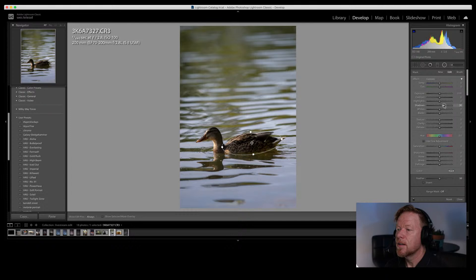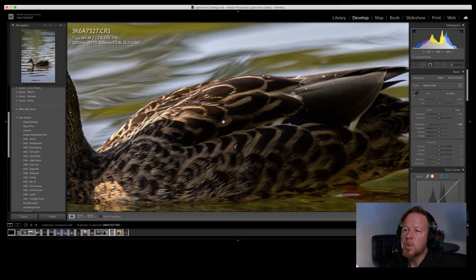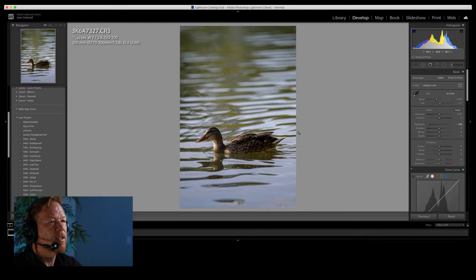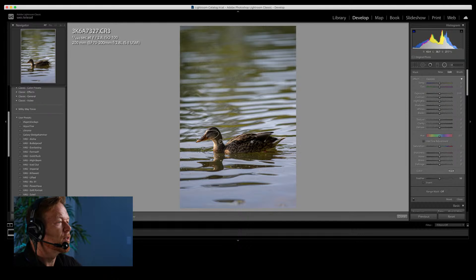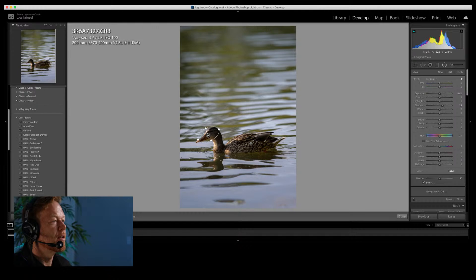Let's use the texture tool. Zooming in — look at the beautiful bokeh of the water on a duck's back, that is truly stunning. I'll add a radial filter on the duck's face, punch up the shadows, and make sure I invert it correctly. That's why the water looked brighter before — I hadn't inverted the filter so it was brightening the outside. Now let's go to the tone curve and bring it down — the contrast on the duck's back is really nice.